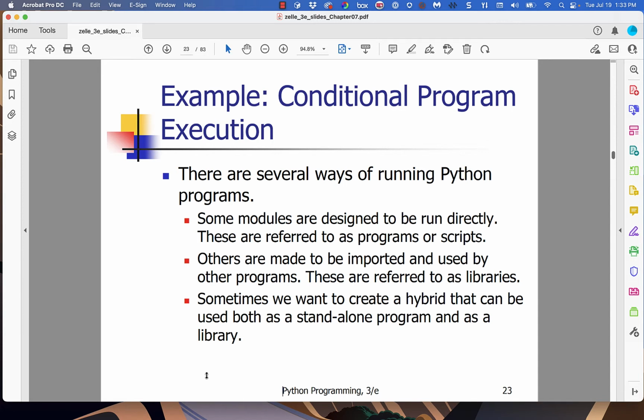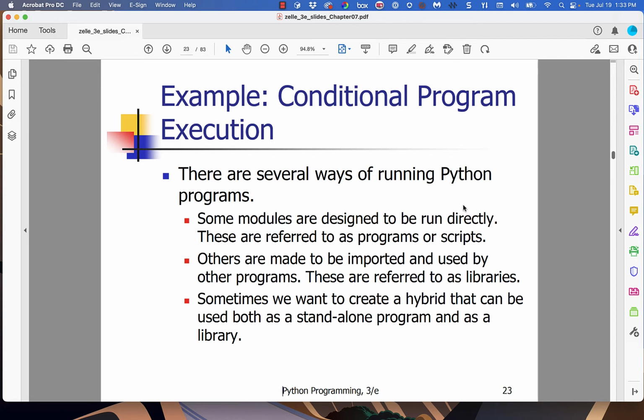It turns out that if you want that kind of architecture to work the right way, you need to change the call to main that happens at the bottom of the program. So that's what we're talking about now.